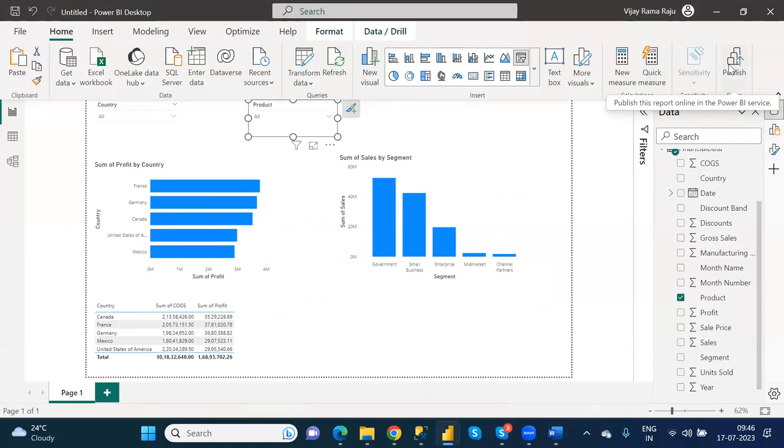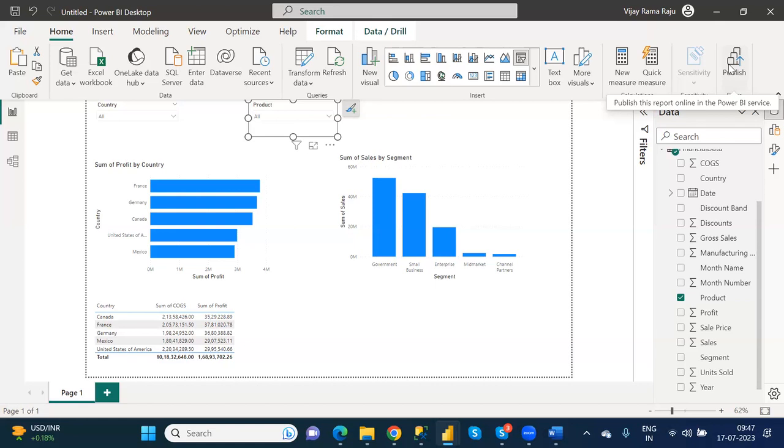All the reports you created, you have to publish in Power BI service. And whatever the size of that particular file, it is automatically published into that Power BI service. From there, you can share a report to multiple users. Understand clearly or not? See here. Now I want to publish it.